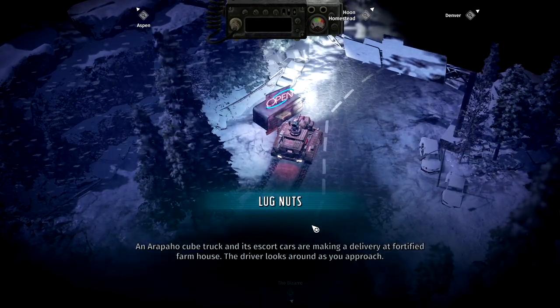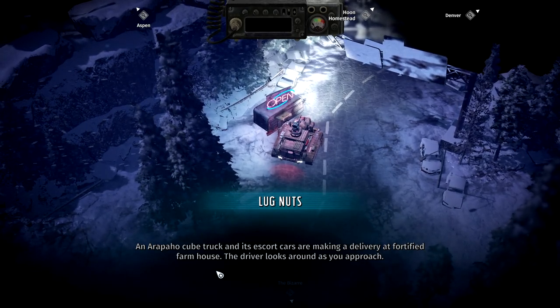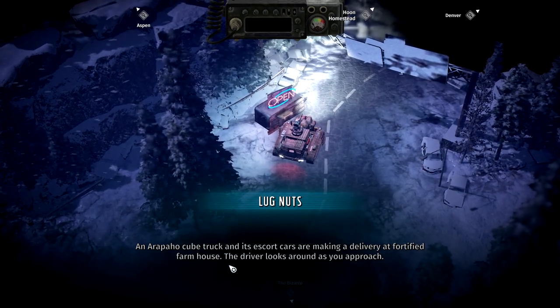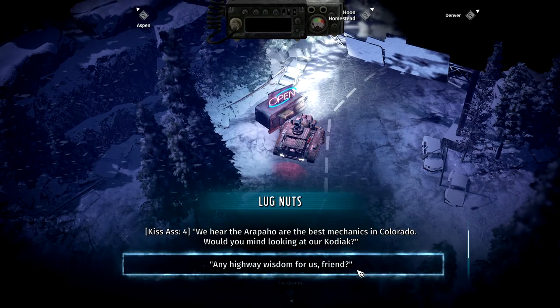Lugnuts. An Arapaho cube truck and its escort are making a delivery at a Fortified Farmhouse. The driver looks around as you approach. Don't know who you are, but if you ain't looking for trouble, I got some stuff to trade.